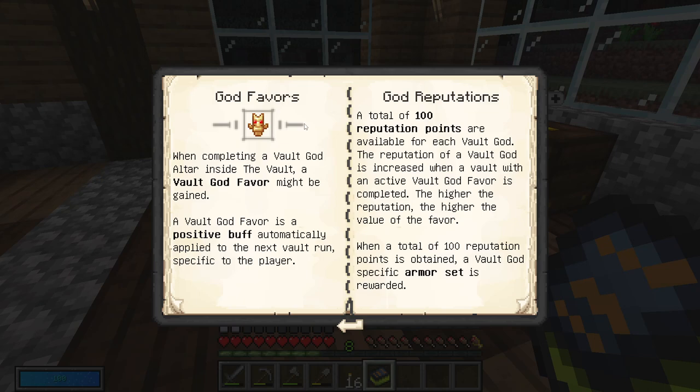God favors and reputation. When completing a Vault God altar inside a vault, a Vault God favor may be gained. A Vault God favor is a positive buff automatically applied to the next vault run specific to the player. A total of 100 reputation points are available for each Vault God. The reputation of the Vault God is increased when a vault with an active Vault God favor is completed. The higher the reputation, the higher the value of the favor.